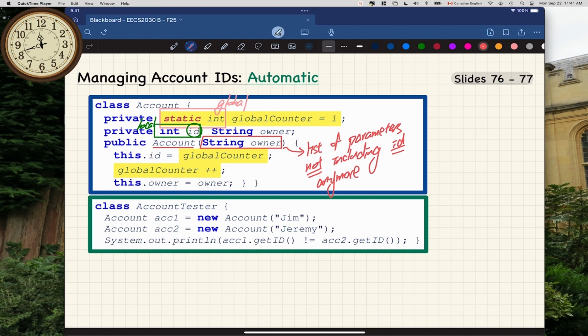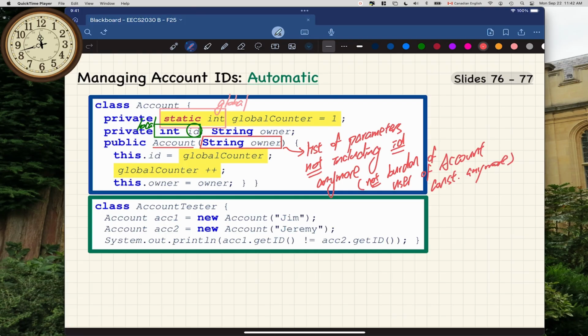Somehow, the static variable is going to do its purpose. We'll see exactly how. So it's not the burden of the user of the account constructor anymore.